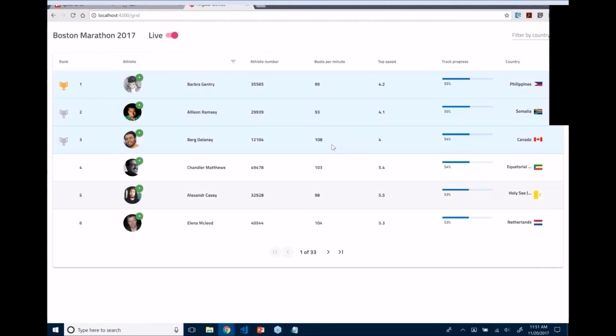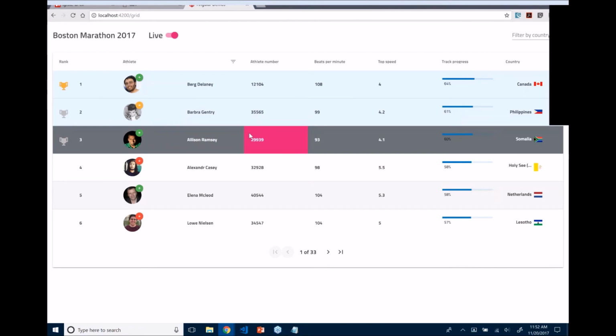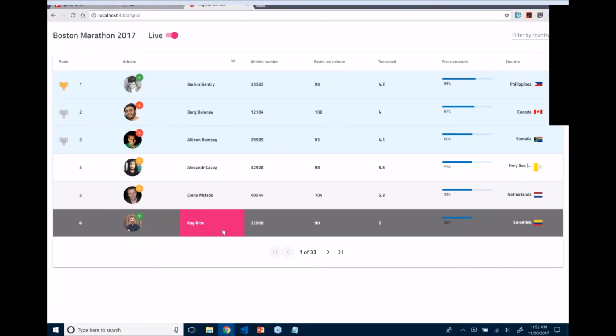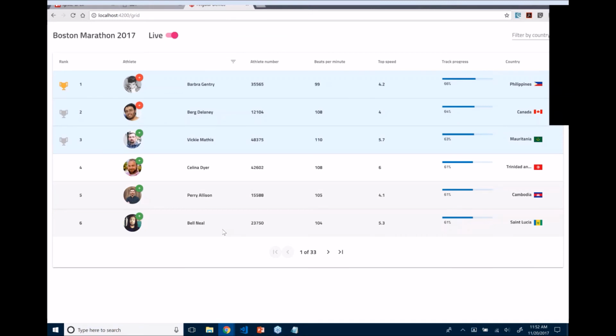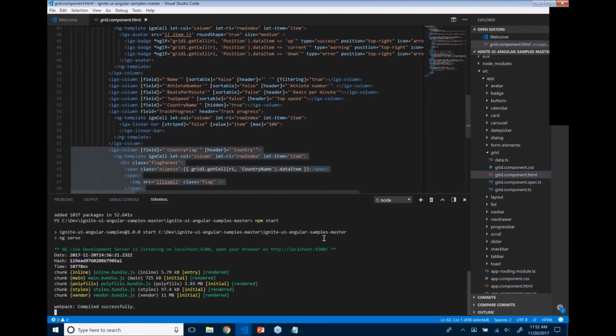So there you go. So there's the sample. So just like it was running in the page, now it's running here. And what's really nice about this is it's not taking up hardly any of the processor. It's a couple percent. It's not taking up really any memory, and it's a fully functional, really beautifully styled grid.